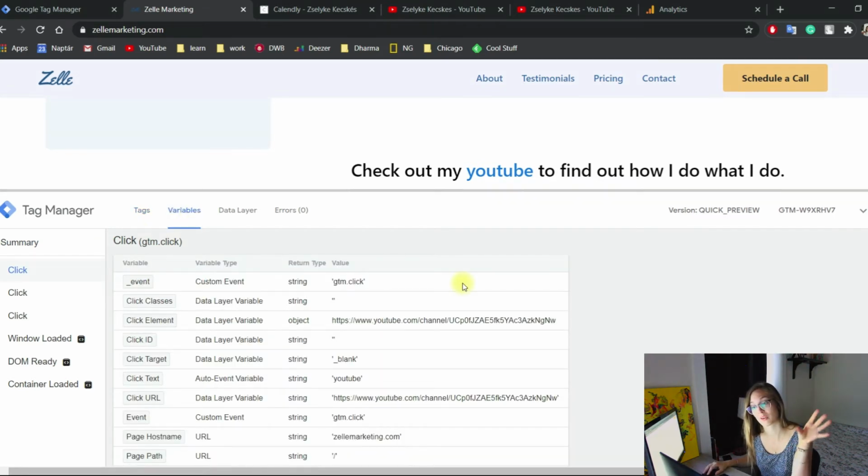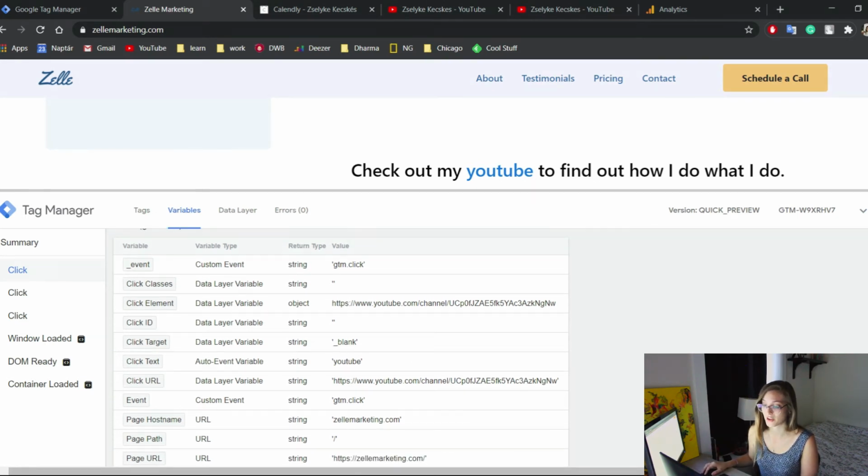So if you remember what we were doing on the Google Tag Manager, we were specifying the variable and giving a value to it on Google Tag Manager, and then telling on which type of variable, under which value, it should let Google Analytics know that a certain event has occurred. So in this case, now after having clicked on the link that I want to track, this is all the information that Google Tag Manager has collected. So I can basically track this click to my YouTube channel using any of these variables, as long as I make sure that it wouldn't collide with anything else that might happen on my website.